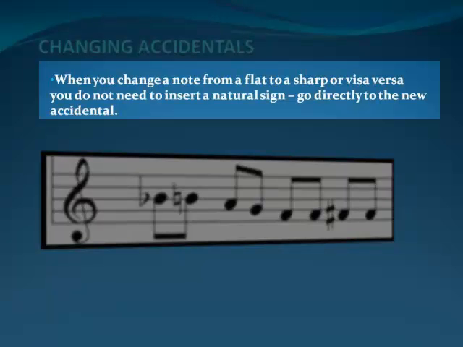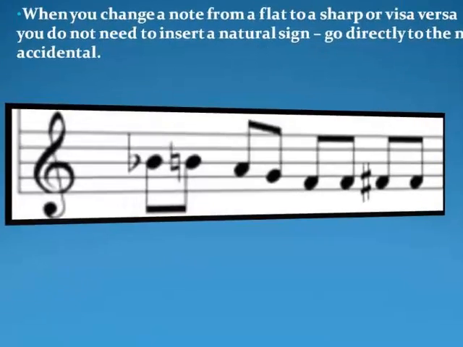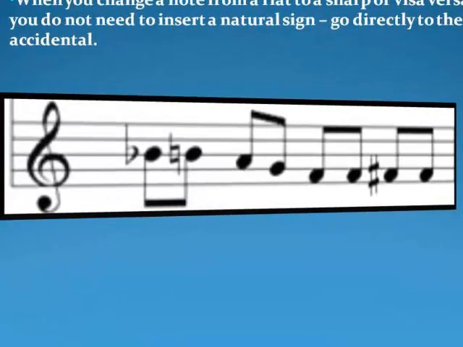Let's go over this example and see what is sharp, flat, and natural. The first B is flat. Remember, the accidental must always be written in front of the note. The second B is natural, so a natural sign is written in front of that B to cancel out the previous B flat.